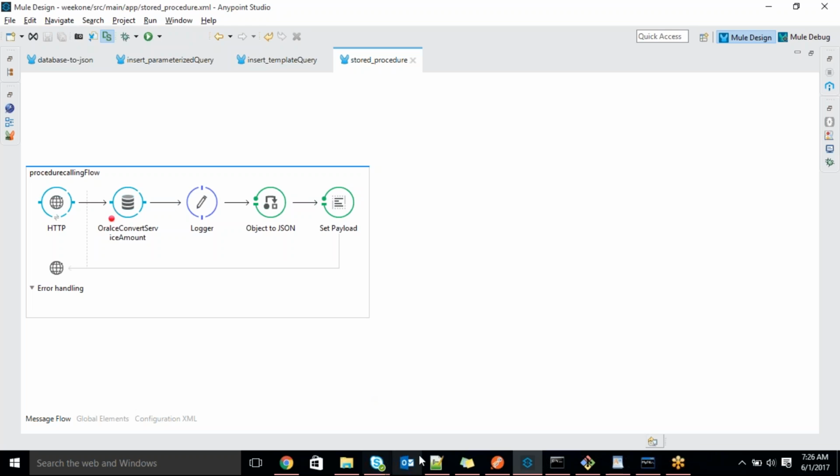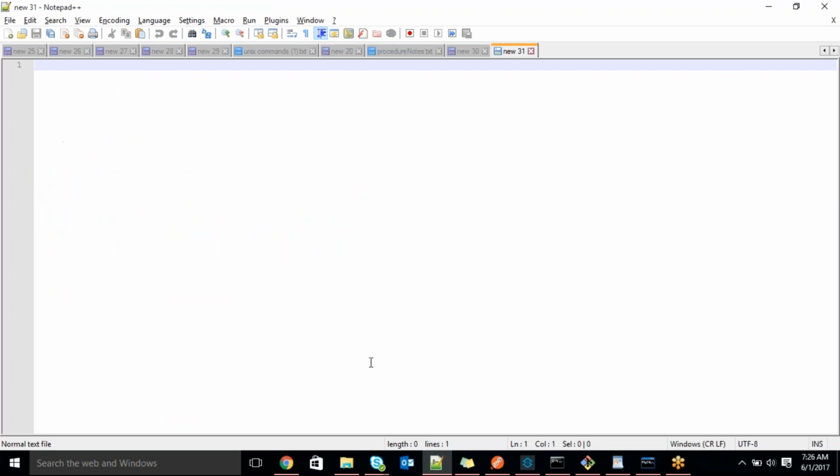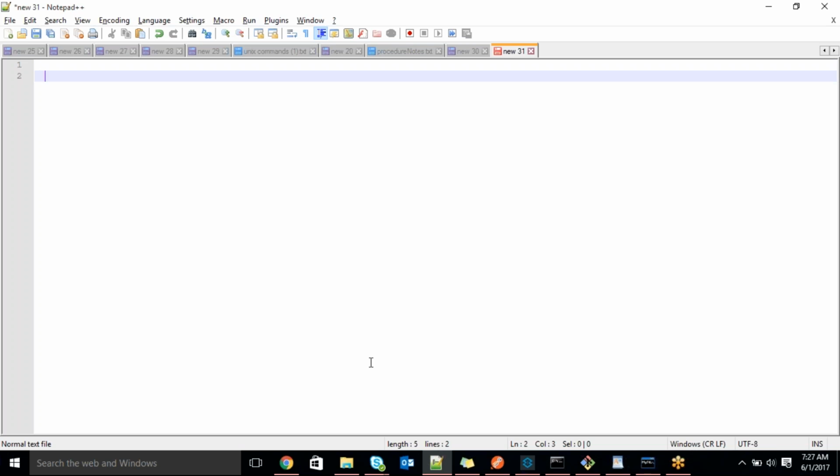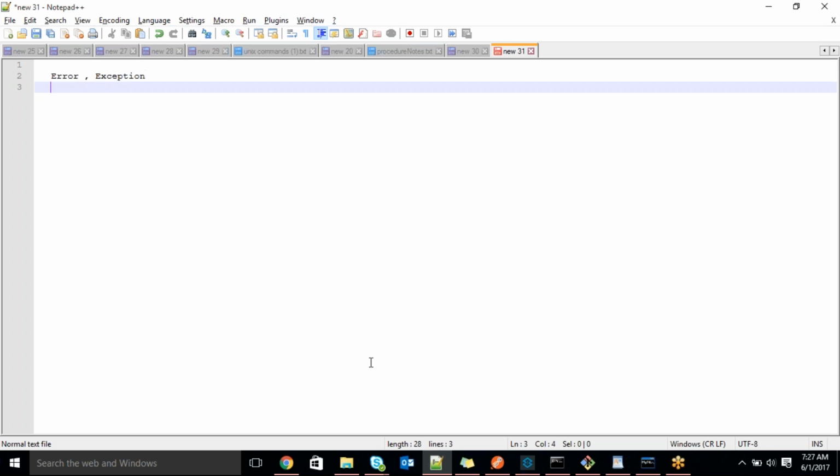So actually here the concept is, in Java also there is exception handling, right? In Java, there are two types of things, error and exception, guys. So what is the difference between error and exception? An error is when, in a particular flow, we are getting some error. Suppose we are getting some syntax error. We should correct that syntax error, guys; until then we can't go ahead to the next level.